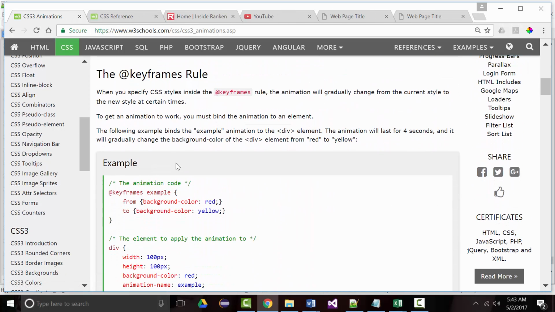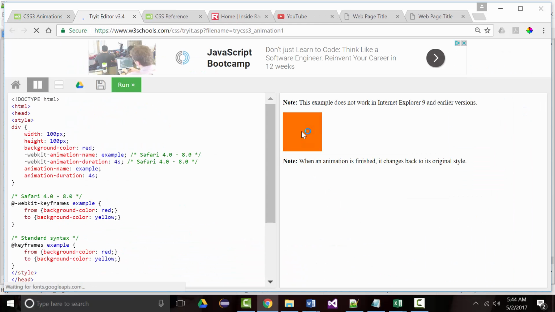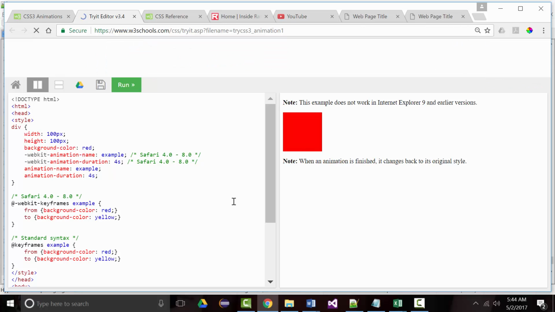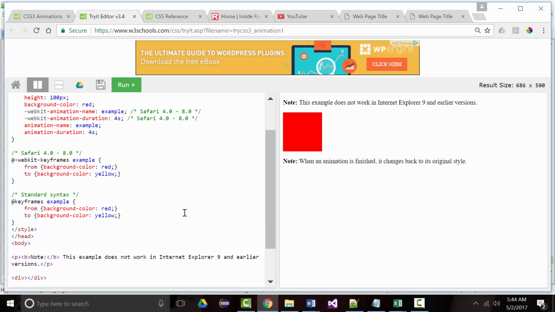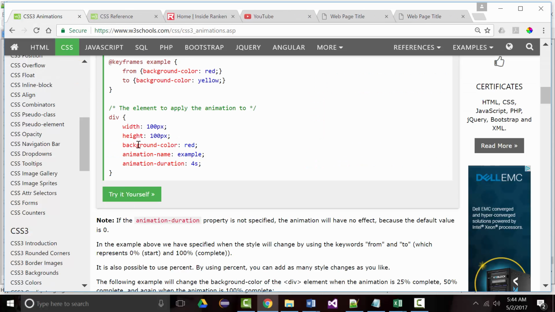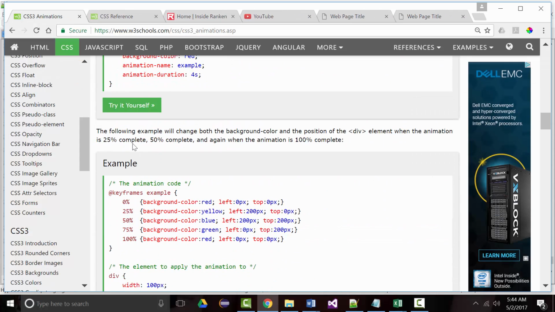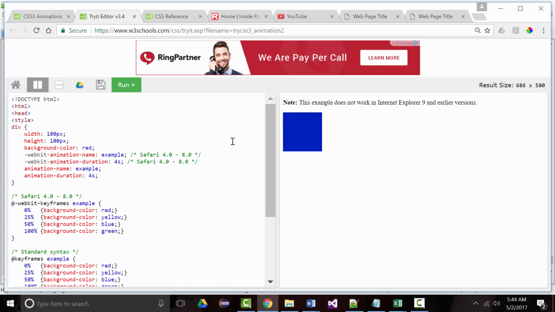Animations can be so cool. All right. When the animation is finished, it changes back. So you'll notice that when we ran that, how it animated to different colors. All right. Now, one thing that we will look at as far as animations go, not so much with CSS, and you can animate with CSS. All right, now that's a lot faster.